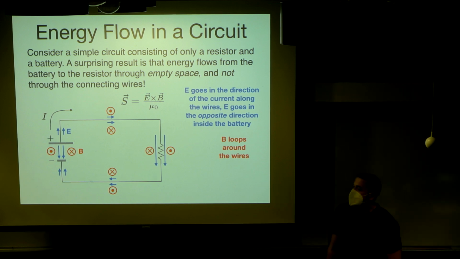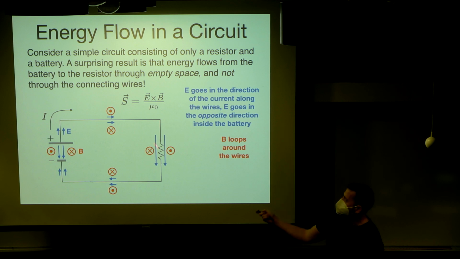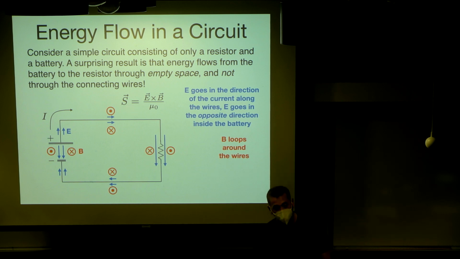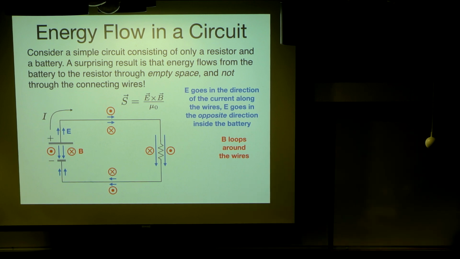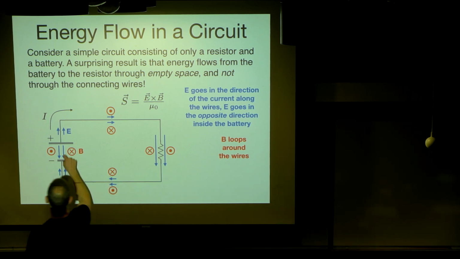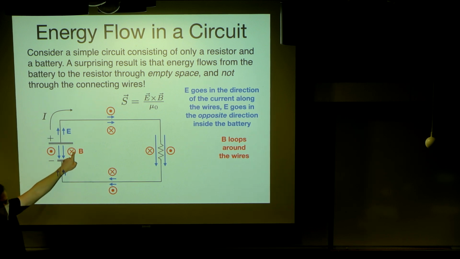Okay, so check this out. Now that we know both what the E field and B field look like in a general sense, we can get a handle on the Poynting vector, which again is telling us how energy is flowing within this circuit. So let's do a few examples. We want to do E cross B. If we do E cross B, that gives us the direction that energy is flowing in, right? So let's take this as an example. Let's say we're right next to the battery, but just to the right of it like this, okay?